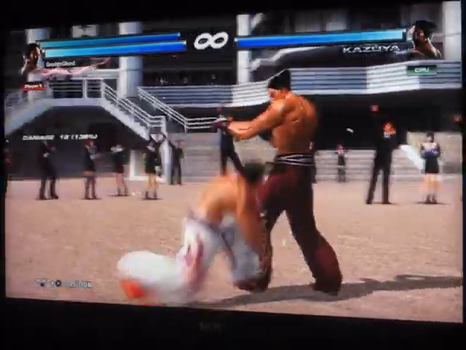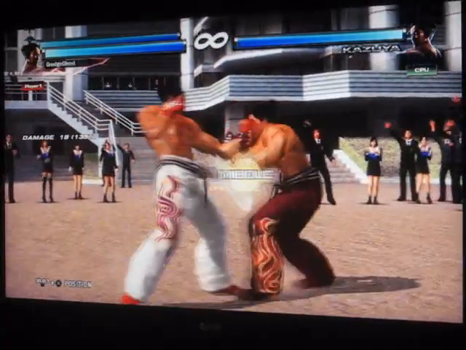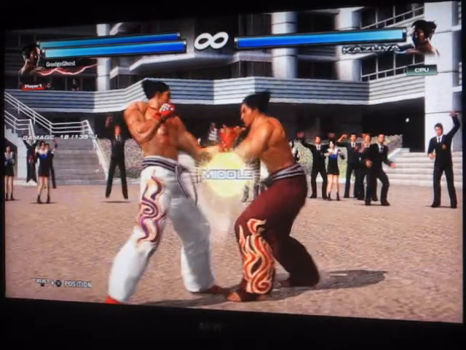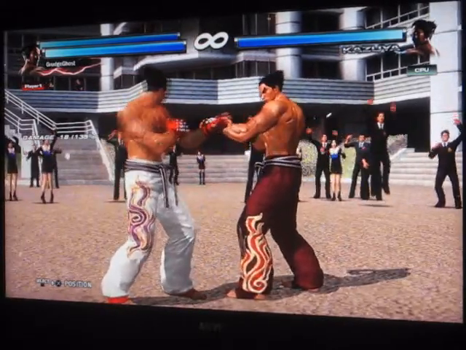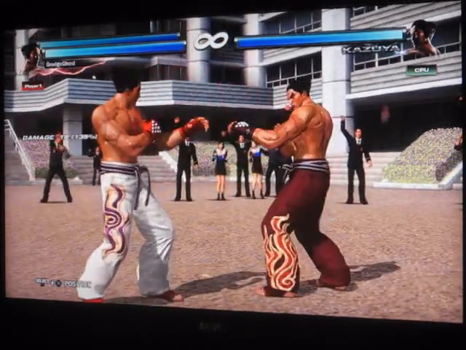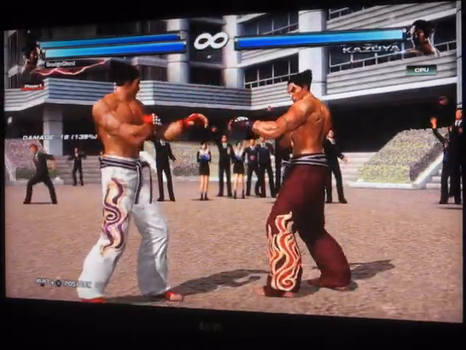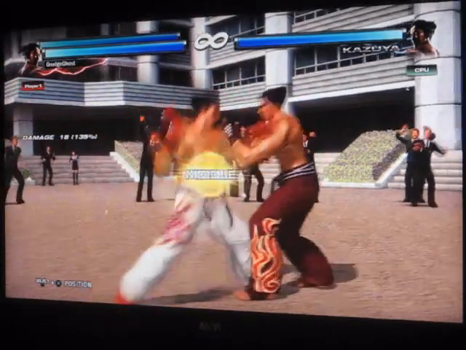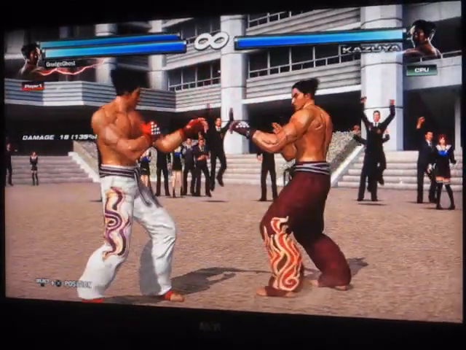Okay, another one is this right here, not that one, but this. So this move is 16 frames. But I noticed one thing about this move: it has a low hitbox. I try to crouch jab when I see him do this, and I still get hit.